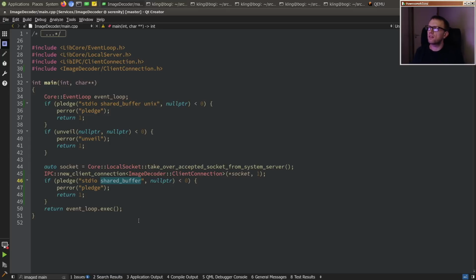And the only thing it can do IPC-wise is to send back an image to the browser that would be like a bad image, right? Or maybe an image that has something wrong with it. But even so, it's very limited because we will not interpret the data coming back as anything other than an image. I mean, there might be bugs obviously here, but we've reduced the surface area quite drastically.